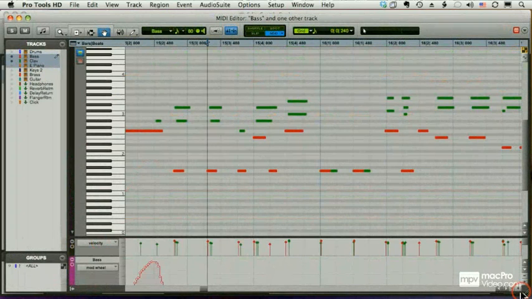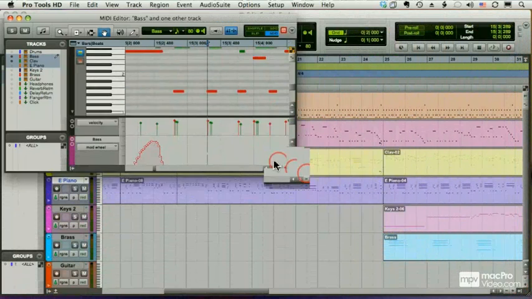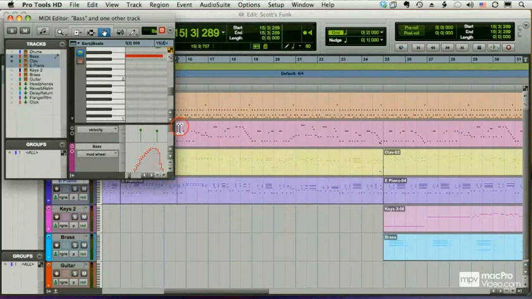One of the great things about the dedicated MIDI editor is that I can have multiple MIDI editors open at the same time. Try saying that 3 times fast. So I will move this over here, or resize it. That's my bass and clavinet. And I'm going to deselect this target button.